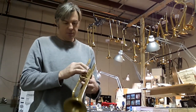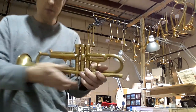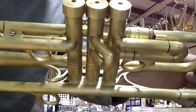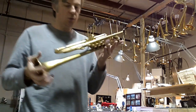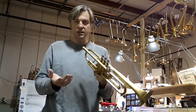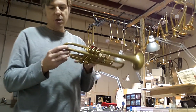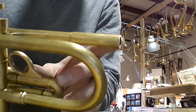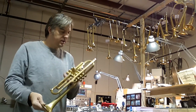It's a lead pipe 6, bell 9, which is marked on the underside, right here, between the valve set. And it was made on May 5th of 2012. This horn is tarnished because it's raw brass, but it's literally like in brand new condition. The venturi on the lead pipe is marked right on the lead pipe, 340, right here. And I don't see any dents, dings, anything on this horn.